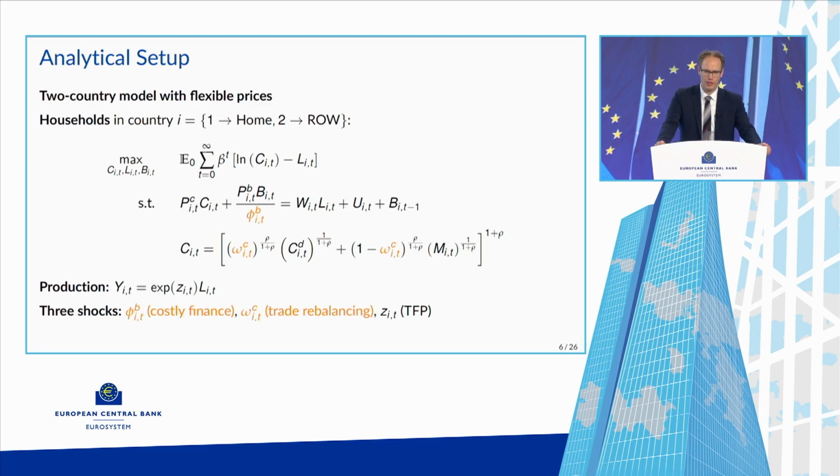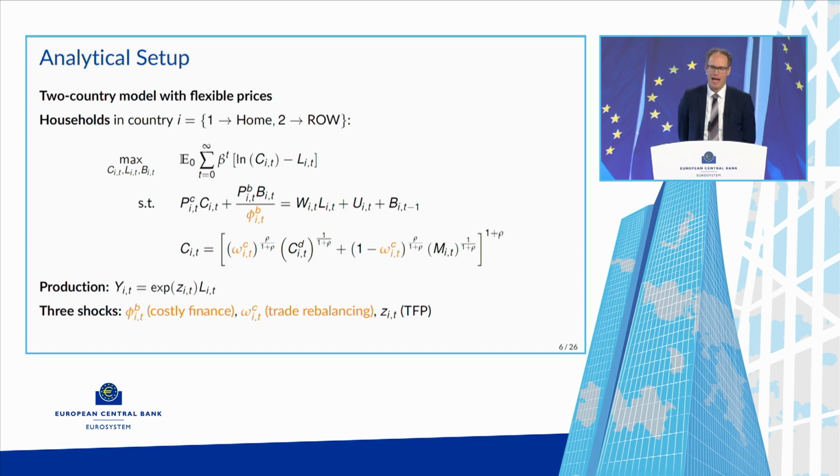Now, the two key elements come in, in the budget constraint, the second equation on the slide. The key element there is this phi 1 TB. This is like a wedge. Here we model it in reduced form, but you can think about it in more complicated ways, along the lines of Gabaix and Maggiori, where there's an international financial intermediation problem. But fundamentally, it's a wedge: when you're a creditor, you receive a slightly lower interest rate, and if you're a debtor, you have to pay a slightly higher interest rate. That's fundamentally the wedge coming in there.